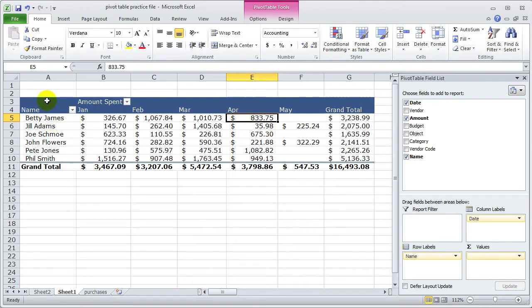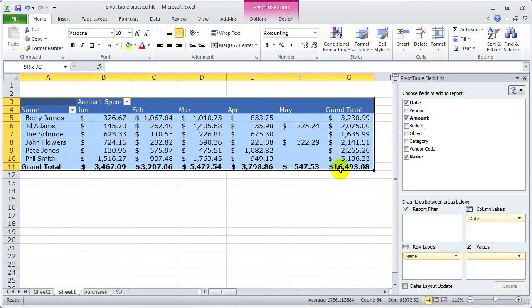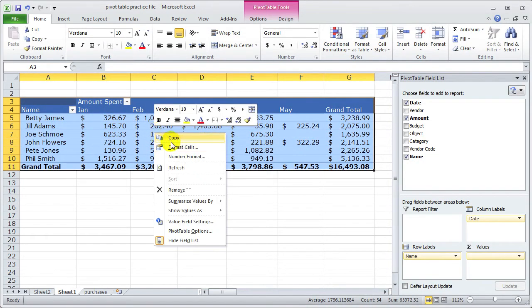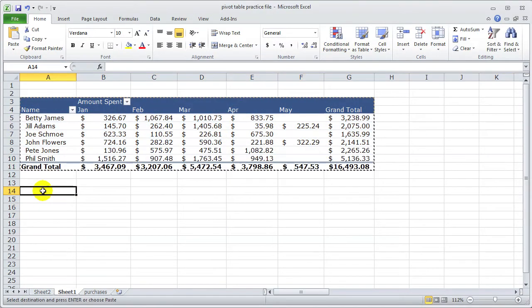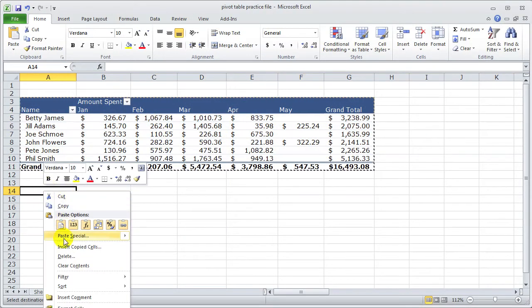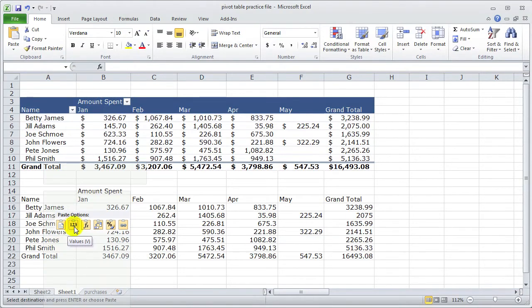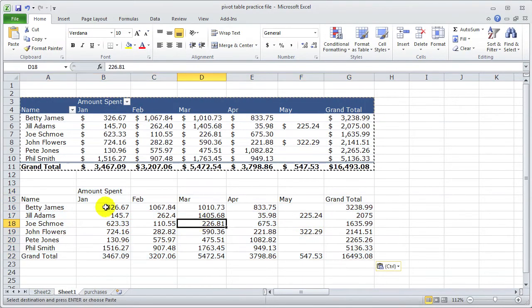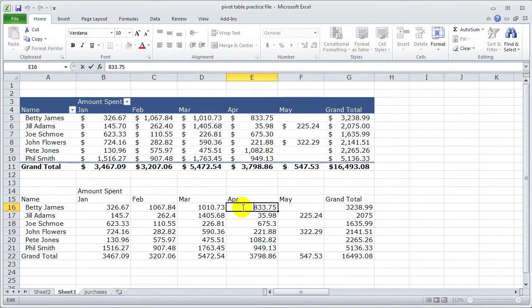If I want to make my pivot table editable by me, I can select it. I'm going to copy it. I'm going to right-click. I'm going to do a paste special option here. I want to use the second option here, which is values. And this just pasted the values. It didn't paste any of the underlying calculations that made the pivot table in the first place. What this means is that this is now just kind of flat data that I can edit or copy or paste or do whatever I want with.